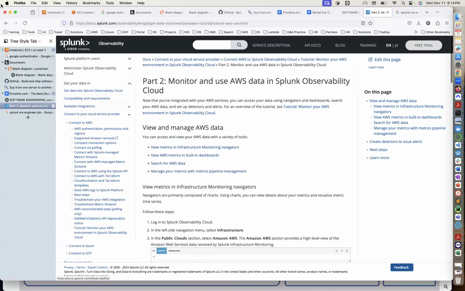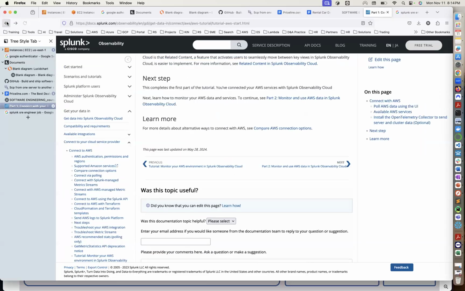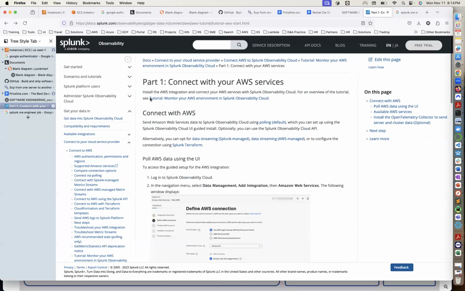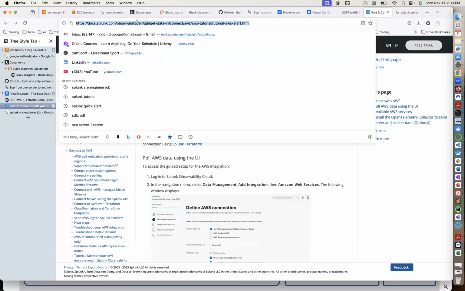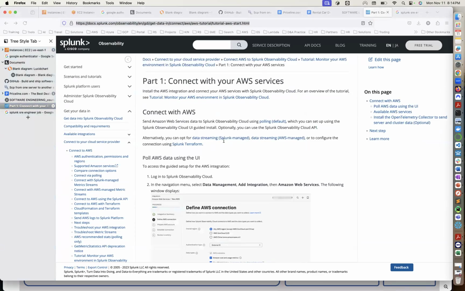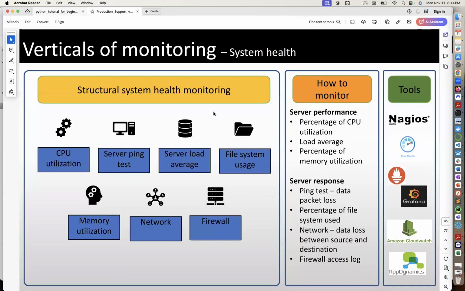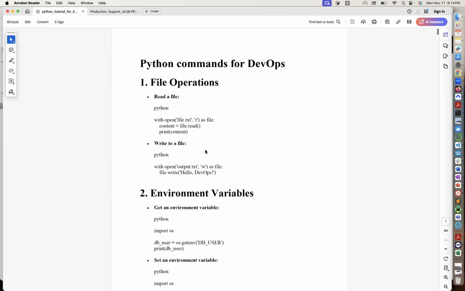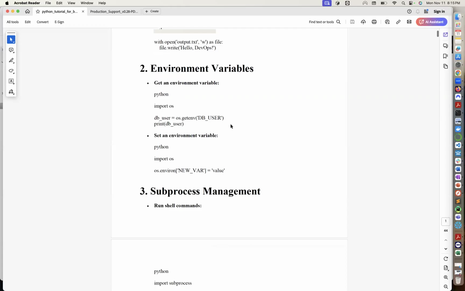Okay. Let me go back and give you guys documentation. You're SRE engineers, okay? You're not DevOps guys. So you're not going to do DevOps stuff. You're not going to do Python development and all that stuff. No, not really. It's optional, eh? I'm just giving it, it's optional. Because this is what Isabel was talking about that I sent you guys. I sent you guys this document. Python for DevOps. So you can forget about the dev and just learn the ops part of it. But it's optional. It's very easy, eh?